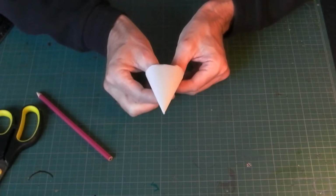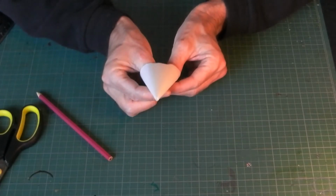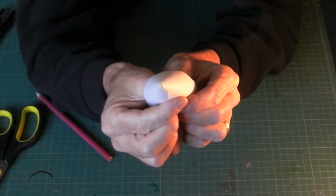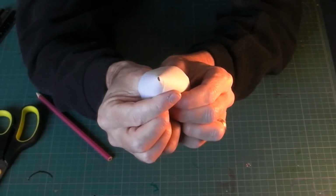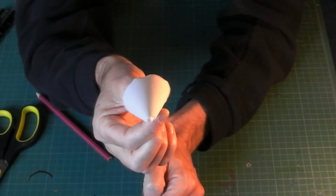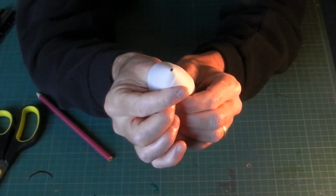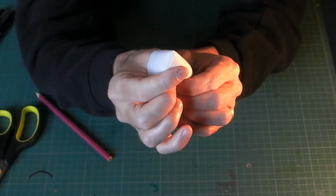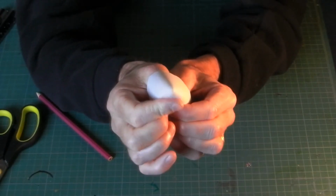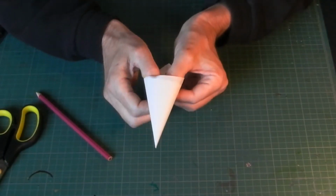Now I should be able to scoot those in and out, and I don't know if you can see, let's see if we can get a bit close without messing things up. That actually opens and closes as I scoot the pieces backwards and forwards between my thumb and finger. Obviously we want it closed, so I shall make sure that's nicely tight and closed. There we are. And that is virtually closed.